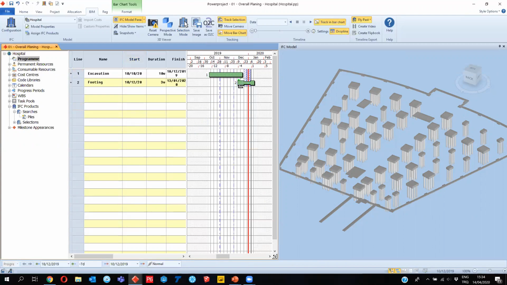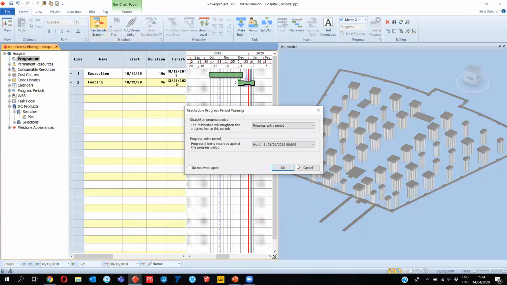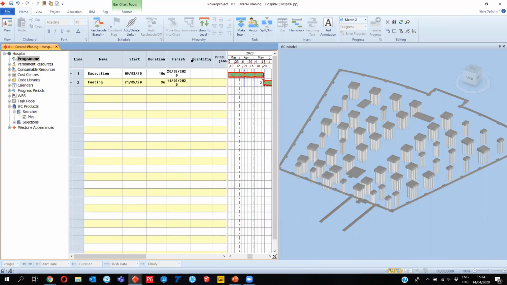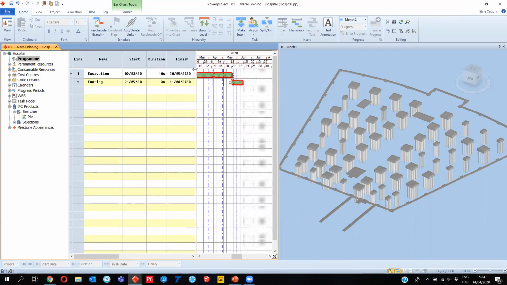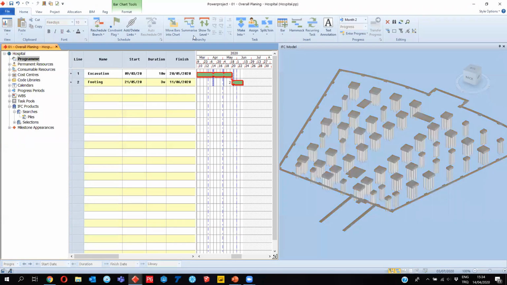You can see I can draw a finish to start line relationship with these 2 activities. And the last thing I need to do is reschedule my project in order to create a critical path. So you see right now the start and finish dates, and also the duration of the pile and footing activities here.